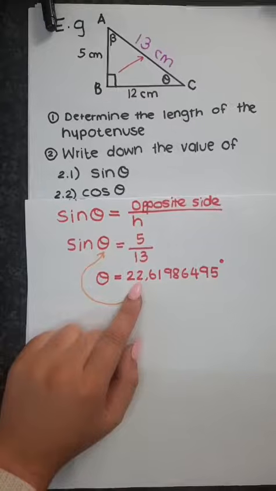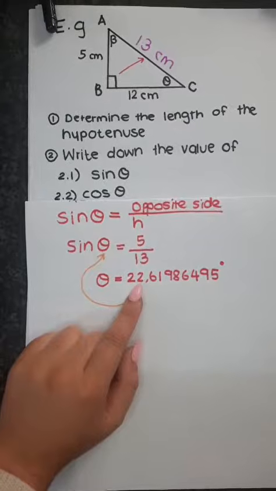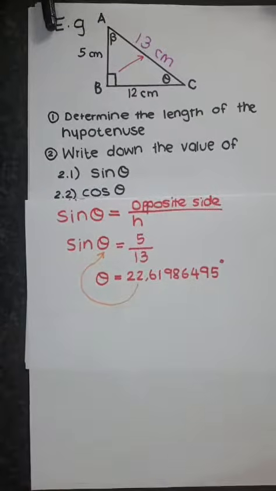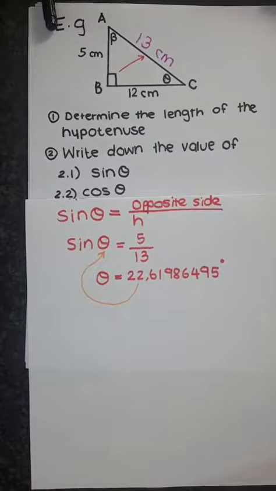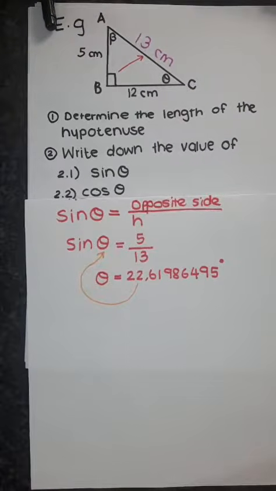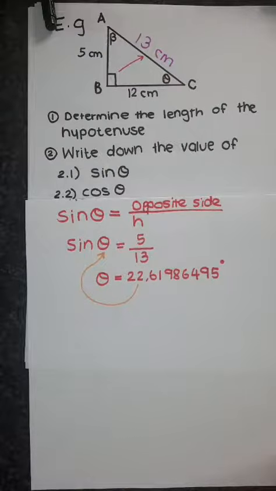Trig, fun. Why don't you round off? No, you do round off. I was just showing you if I sub back in, what happens. So if I sub that answer back in, what does my calculator tell me? It gives you the equivalent of 5 over 13, which is 0,3846 and so on, 5 over 13.